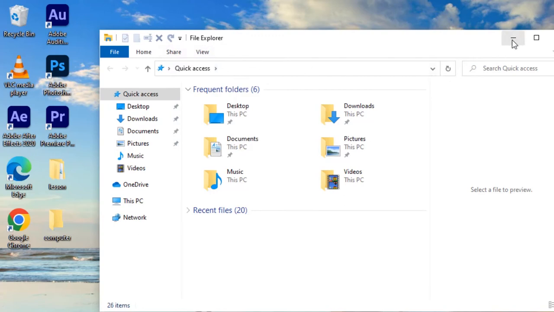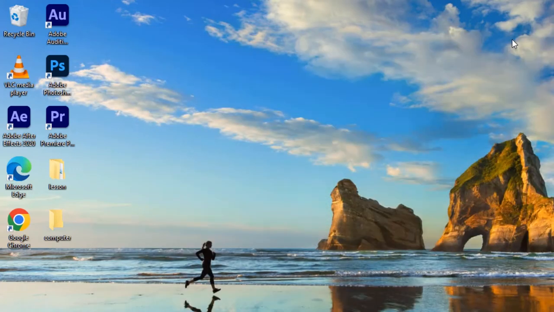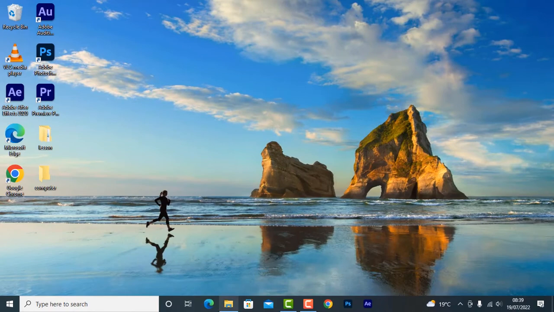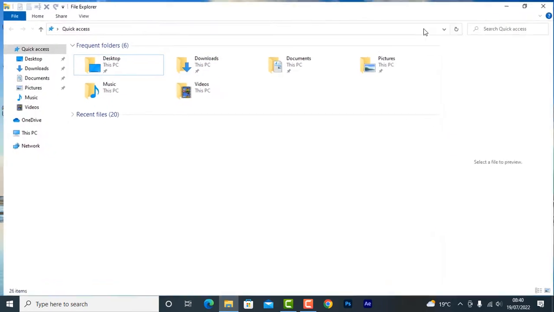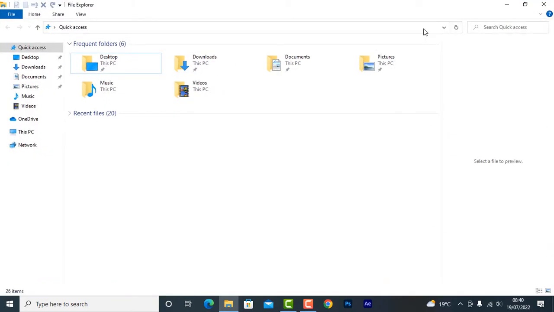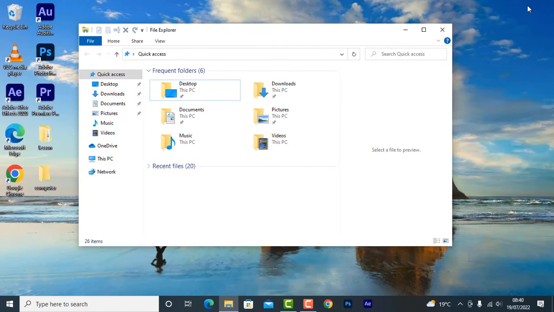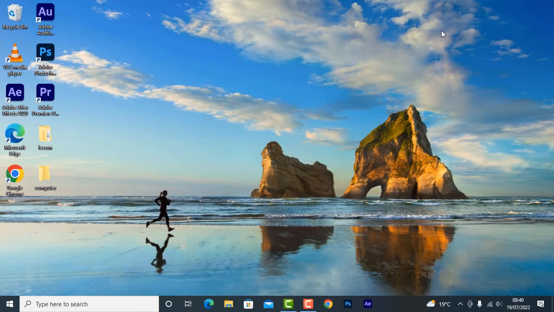This is the Minimize button. If I click here, Minimize, I will minimize this window. I have not closed it, remember, I've just minimized. And if I go back to my taskbar, I will find it. Then here, this is the Maximize button. If I click Maximize, I will be able to maximize this window. And then we have the Restore Down button. If I click here, I will restore it down. Then we have X for Close. If I click X now, I will completely close this window.